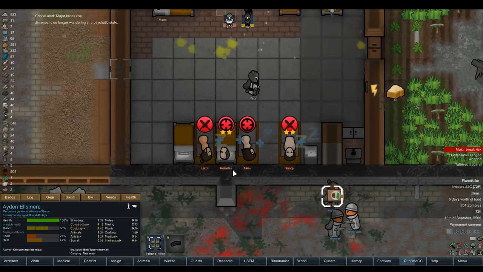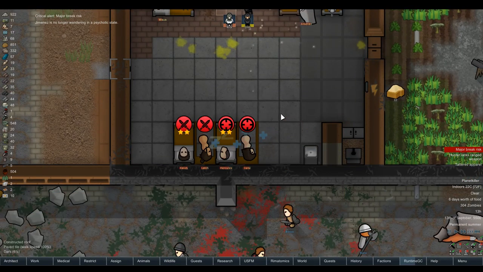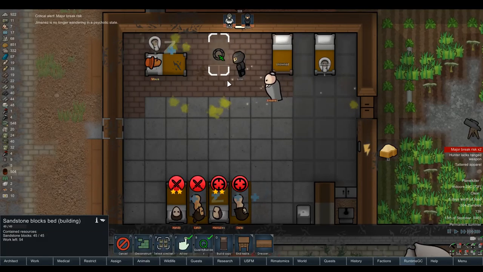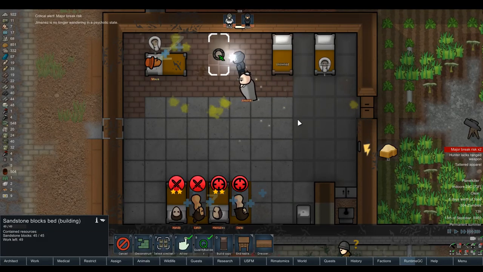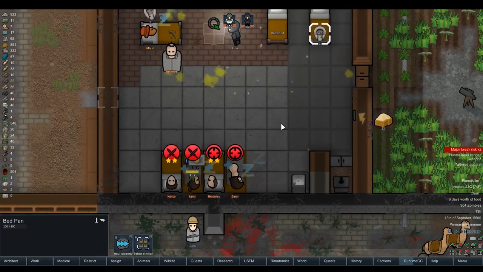Right, so let's get... Who was it? Was it Zandi I wanted to move over? So, let's remove that. And then he should immediately take that bed, right? Yeah, because he's capable of walking. We'll finish off the sandstone bed. So, we've got two out of steel, two out of sandstone there. Not ideal that we're wasting the steel on that. But hey, not a huge amount we can do either, unfortunately.